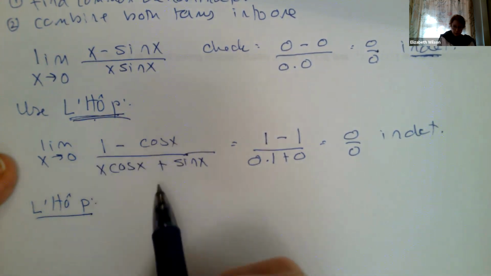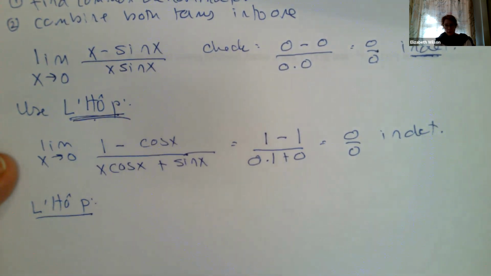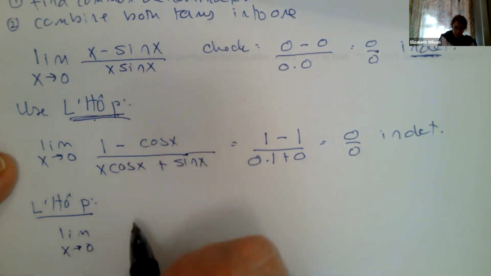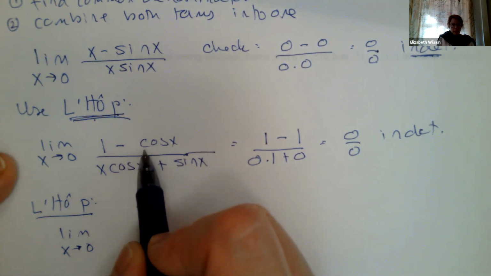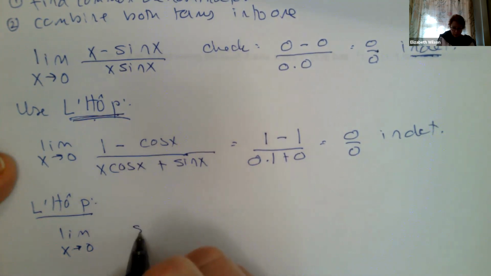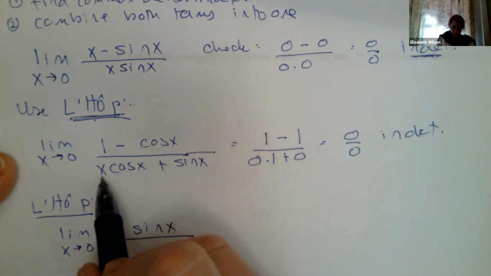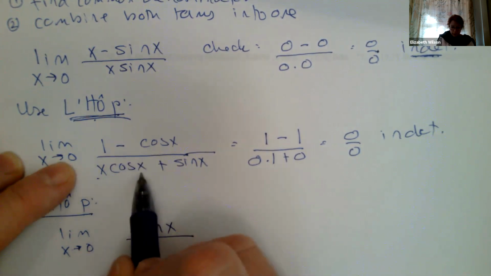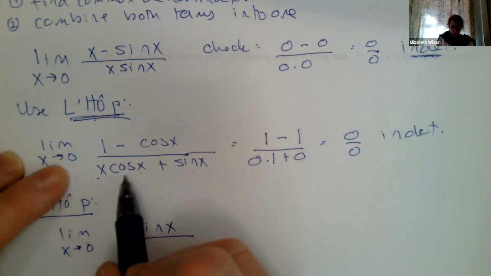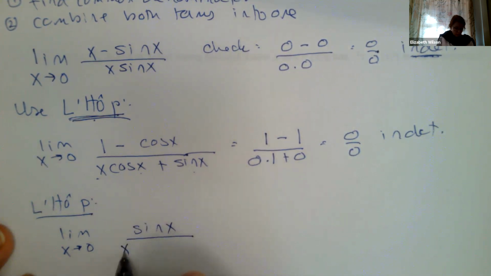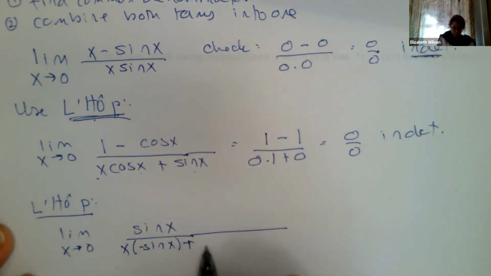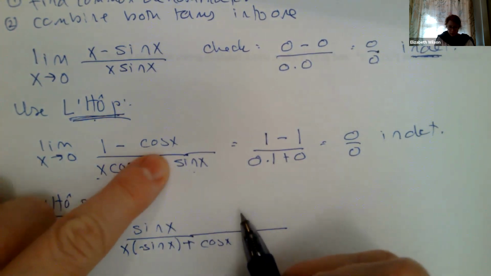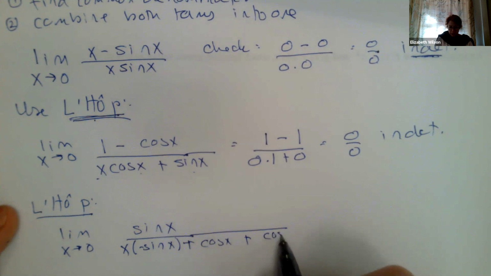Okay, so I take the derivative of the top, I take the derivative of the bottom, and then we'll reevaluate. So the limit as x goes to 0, this is going to become minus times minus sine, so this is just the sine of x all over... I have to do product rule here, but this is just the plain cosine. So I have to do product rules. This is going to be first times the derivative of the second plus the second times the derivative of the first, which is equal to 1. Plus the derivative of the sine is cosine of x.